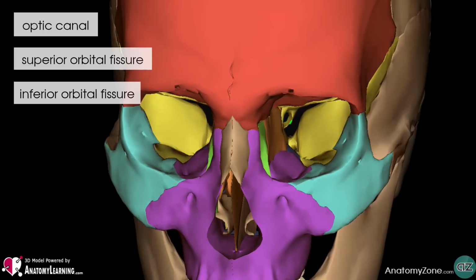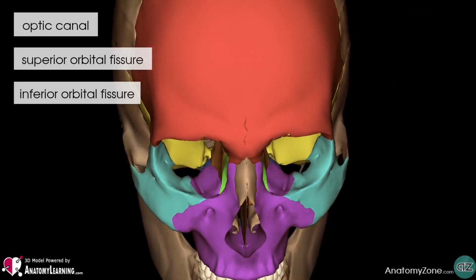The superior orbital fissure lies laterally to the optic canal and transmits several nerves, including the lacrimal, the frontal, the fourth cranial nerve, which is the trochlear, the superior and inferior branches of the oculomotor nerve, which is cranial nerve 3, the nasociliary branches of the ophthalmic nerve, which is the first branch of the trigeminal nerve, cranial nerve 5, and it also transmits the abducens nerve, cranial nerve number 6. In addition, it also carries the superior ophthalmic vein.